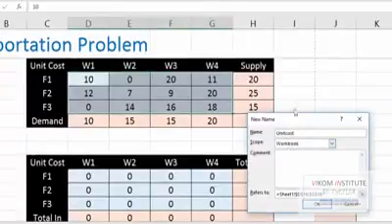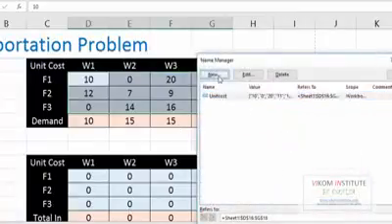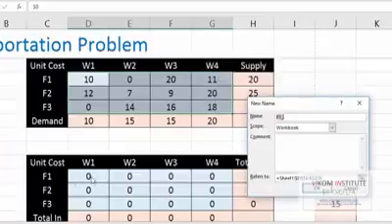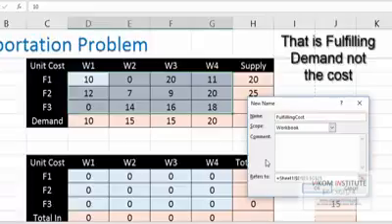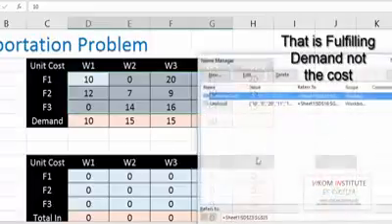Okay, I'm giving these costs the name unit cost. Then new, I am giving these cells a name, which is fulfilling cost. Okay, click OK.